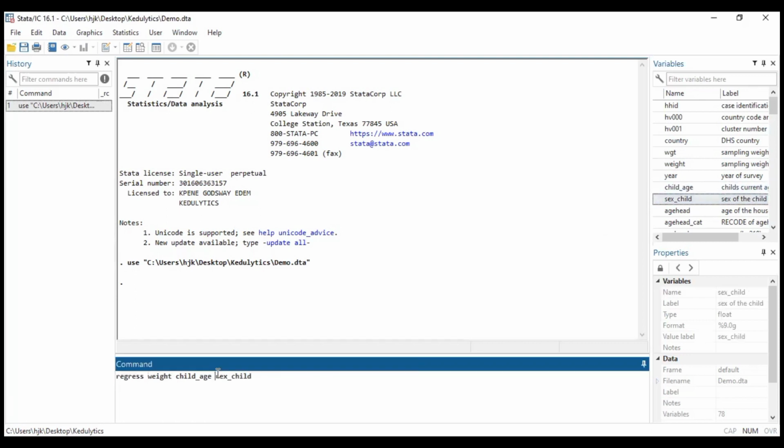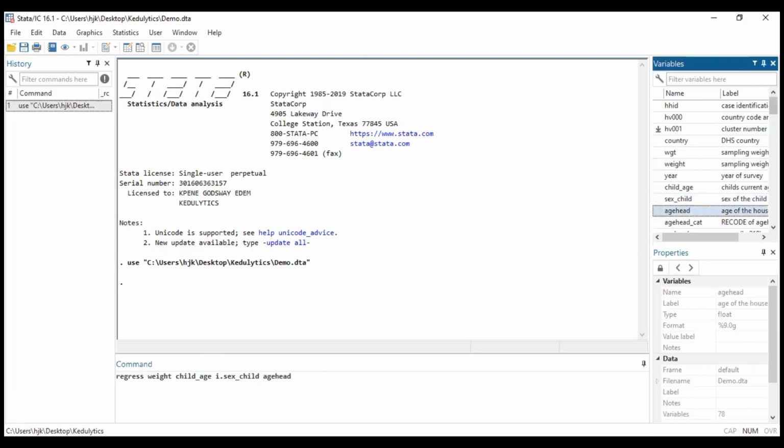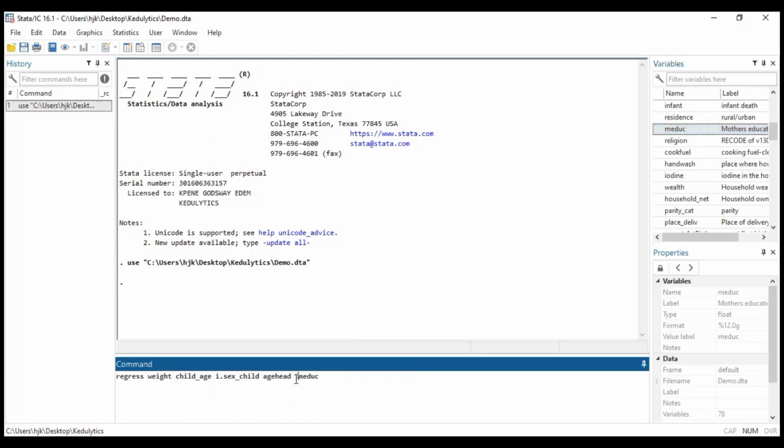The sex of the child is categorical, so we add i dot. And then we go to the age of the household head. We also add mother's education. I think these 3 are okay.